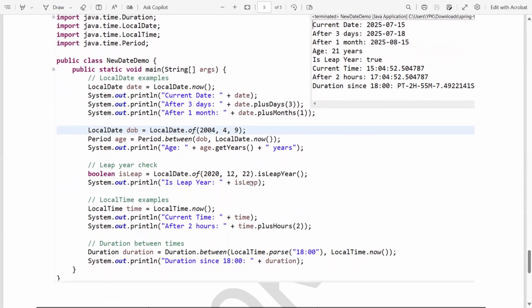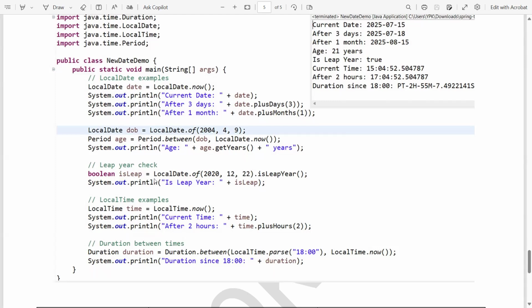If you also want to perform some Boolean operations, we can perform them. Whether the year is a leap year or not, like that we can check. Here I am passing some year, and based on that I am checking the condition whether it is a leap year or not.